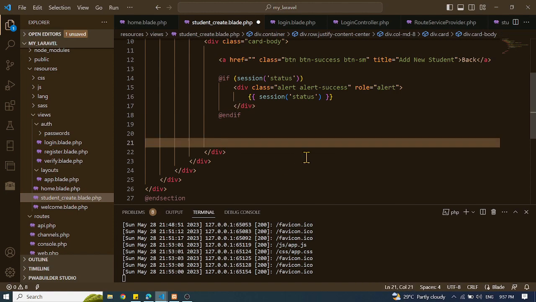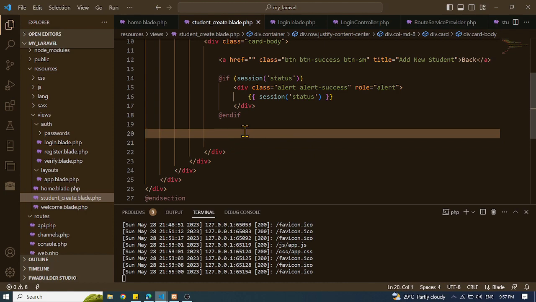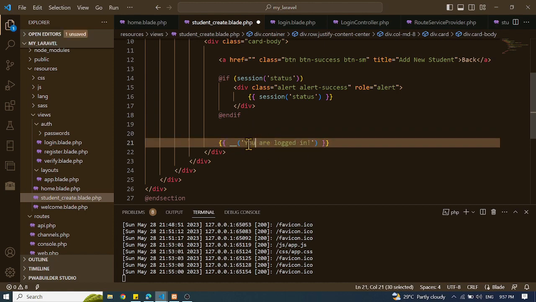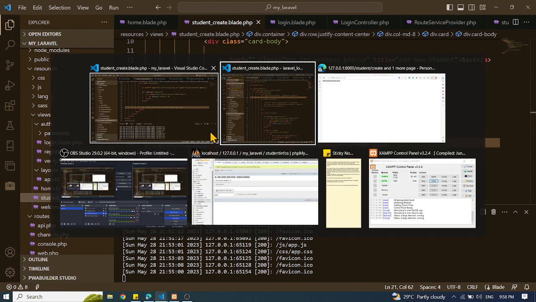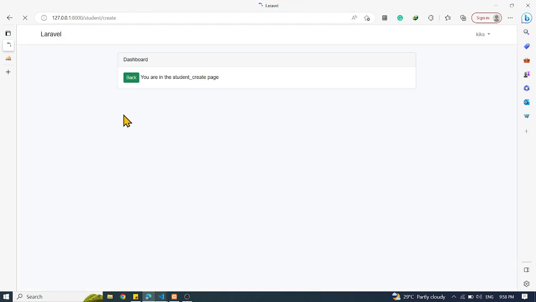So let's now try, let's go to the student create page. Let's refresh our page to reflect. As you can see, we've now changed.